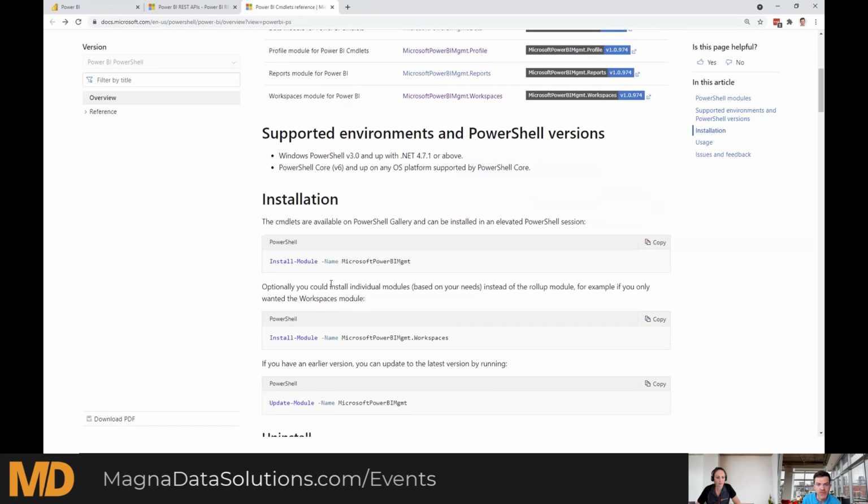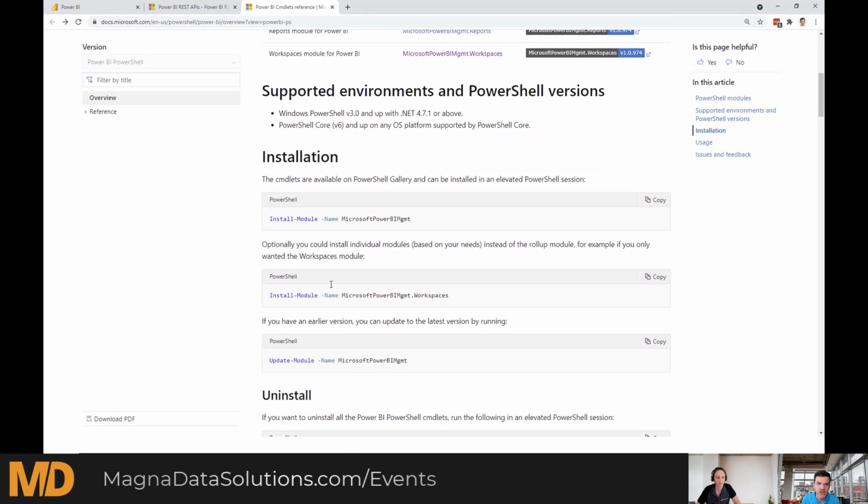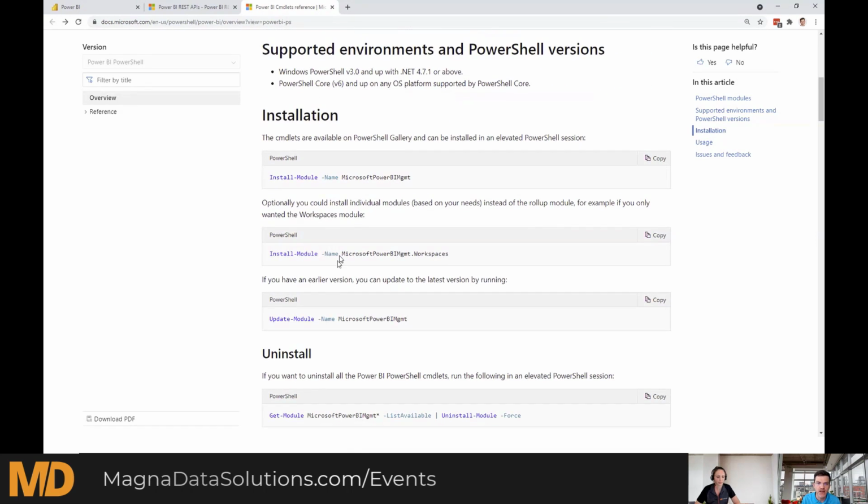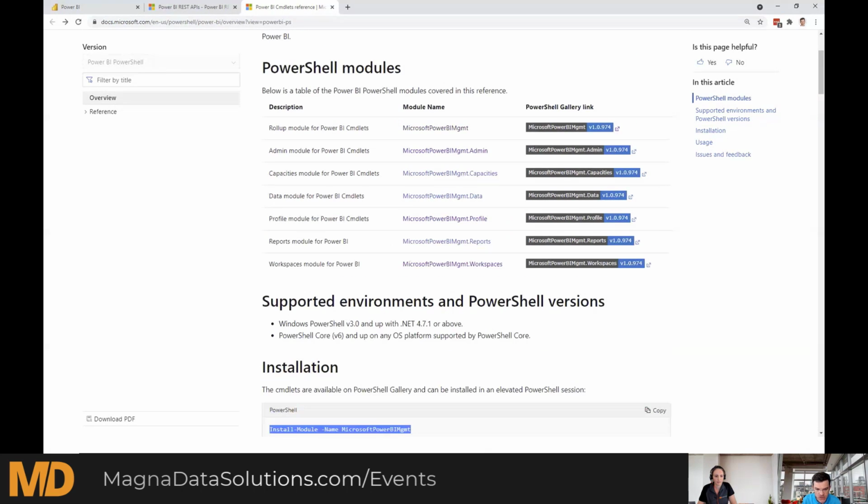When it comes to actually installing these particular modules that we just looked at, you need to install them within PowerShell by issuing a command called Install-Module, and you'll see my code doing that. Install-Module is a prerequisite. Once you've installed the module, you will want to import the module so you can make use of that actual code. So let's dig into a demo. Let me move this to the other screen real quick.